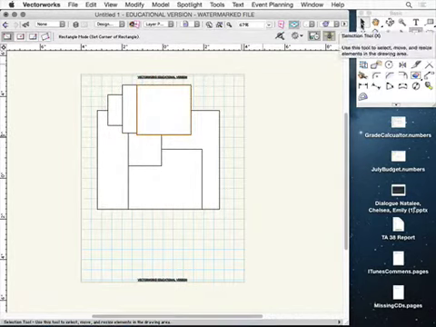With it selected, I go to Modify, Send, and I can send backwards. That moves it under one item, or I can modify, send to the back, and that's going to put it under everything. And by the way, I can grab it with my select tool, and I can move it around because I want this one over here, and I want this one over here, and I want this one over here, and oh look, it's art.